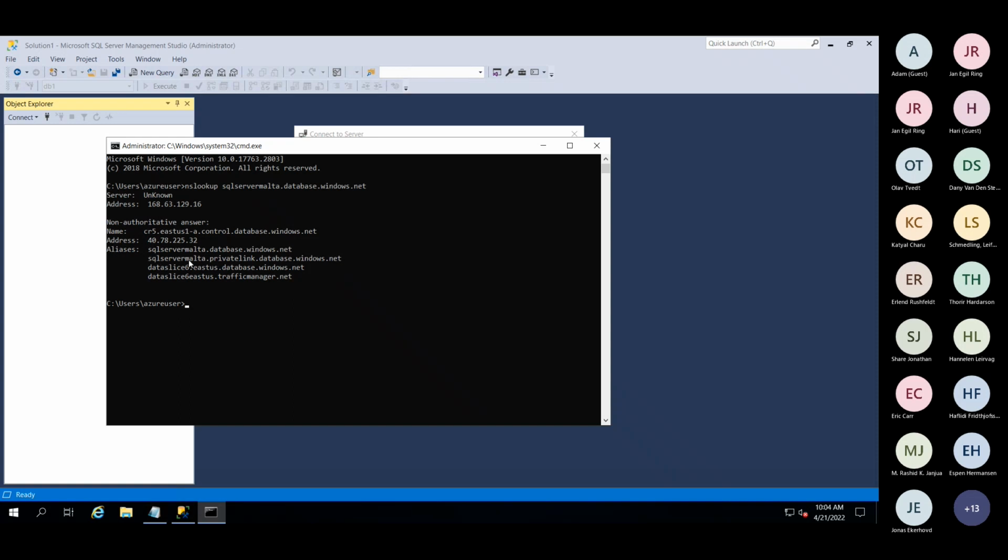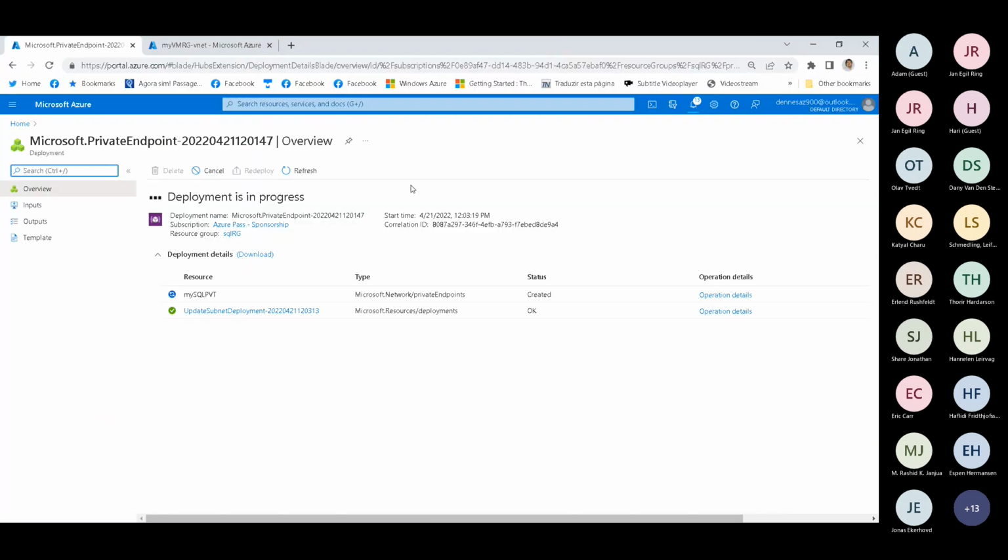Oh, the private endpoint is already in place. It's already pointing to private link. Let's just let it complete the deployment.